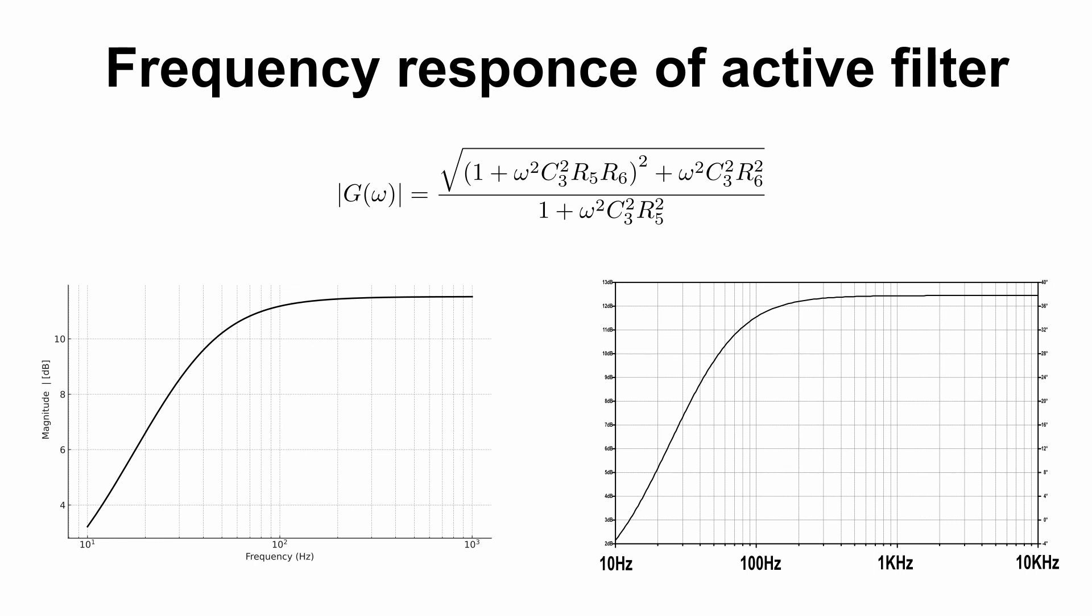If we calculate the magnitude of this expression, we get the frequency response. I have a plot OCD drive active filter frequency response. These plots were generated two ways - one using a Python script that calculates the formula above, and one using an LTspice simulation of the actual circuit. They are almost identical. But deriving and plotting the formula took about 30 minutes, while the LTspice simulation took only 10 minutes to set up and run.